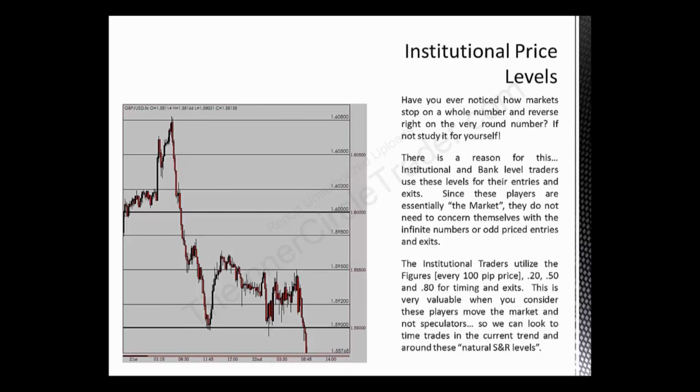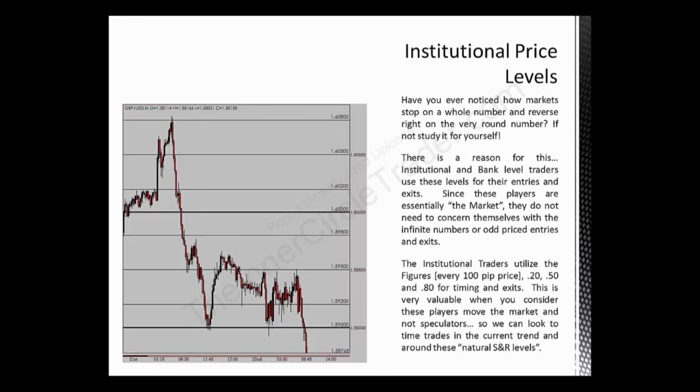They'll be there. You remove the uncertainty or the emotional charge that comes with how many levels, how many lines should I have on my chart? Take all that out of the equation and just simply say, okay, I'm going to be looking at the big figures, 00 levels, the mid figures, the 50 levels, the 80 levels, and the 20 levels.